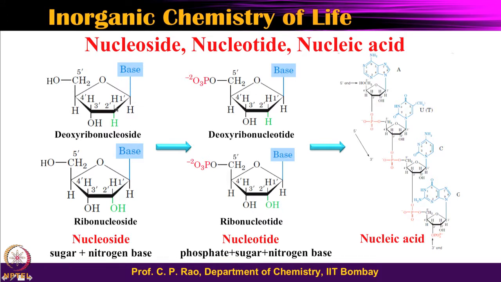As you can see from this particular slide, you have a nucleoside. Nucleoside has the ribose and the base, and that is the nucleoside, and nucleotide has the phosphate, the ribose and the nucleic base, and that is the nucleotide. The one which is shown over here has no oxygen in the second position. So, since there is no oxygen in the second position, it is called deoxy. Therefore, this is called deoxyribonucleoside, and on this side you have the additional unit, the phosphate. So, once you have the phosphate and sugar and the nucleic base together, it is a nucleotide. So, this is called deoxynucleotide. I will come to the difference in a while.